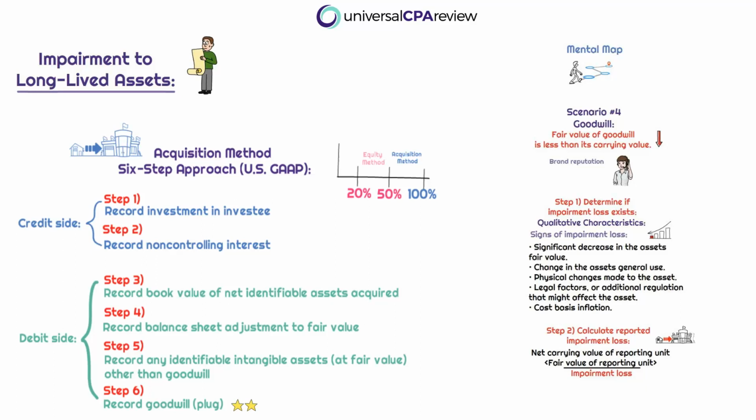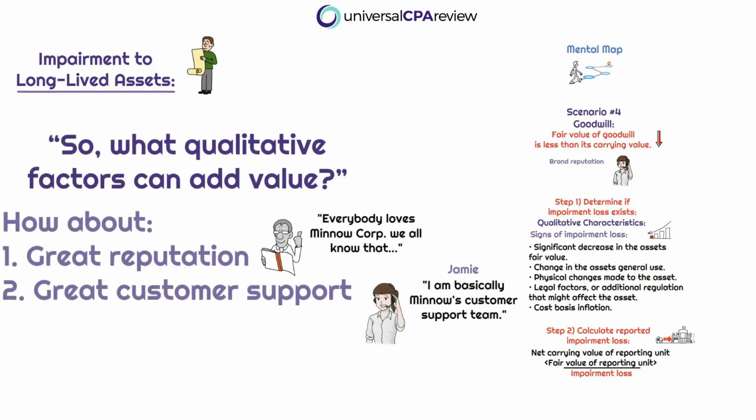Taking a step back, we're essentially saying that Shark Corp paid more for this company, Minnow, than the total net identifiable assets fair value. So why would they do that if the dollar value doesn't reflect the purchase price? Wouldn't they be overpaying? Well, yes, and that effectively means that they are purchasing this at a premium. So why would they do that? Well, maybe buying this business isn't so black and white. Maybe there are some qualitative factors going on here. Some additional items might have value.